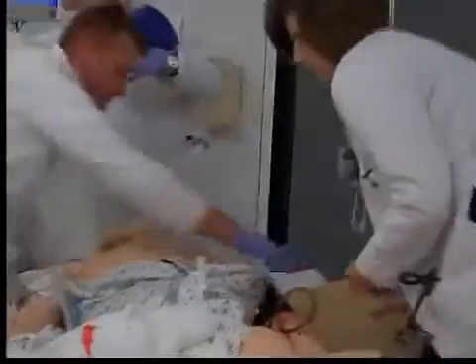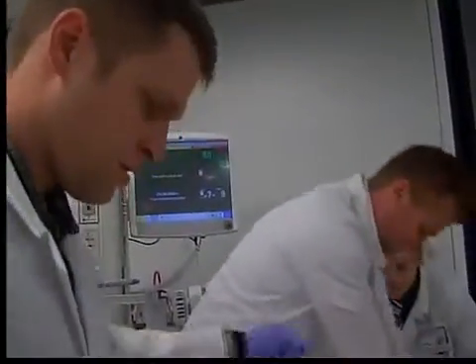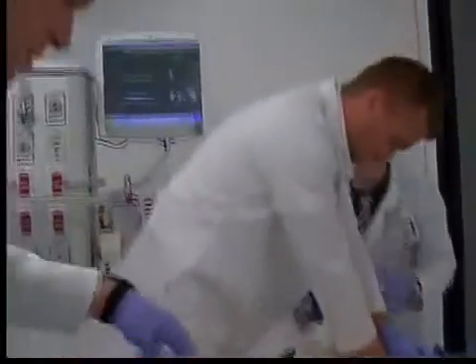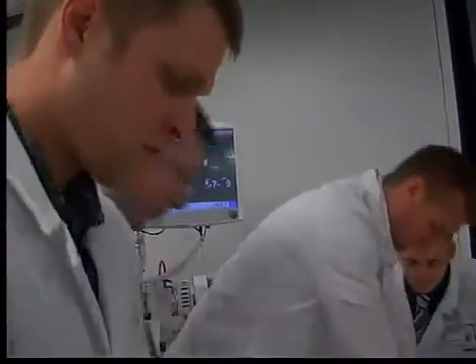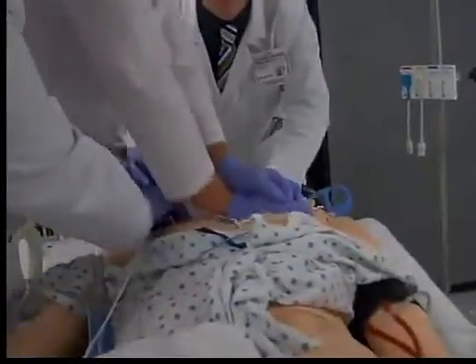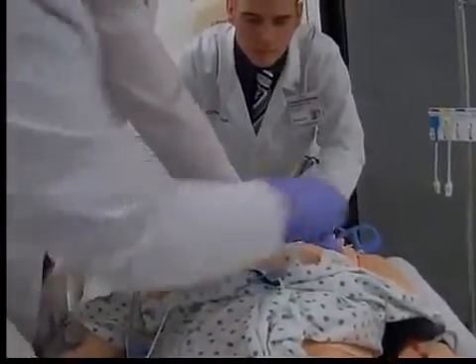Dr. Eric Jelosik says it's all done by using groups of medical professionals who learn to work together on these sim patients. Studies show that training on these simulators translates to improved patient care — in speed, process, and knowledge. The team creates a medical situation and can manipulate each sim patient through this control room and computers, making the situation as serious as they want, helping even the most experienced medical staff learn a real-life situation, whether it's in a hospital room or the O.R.